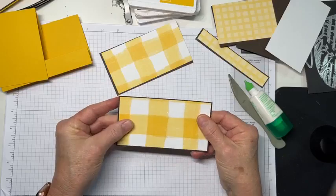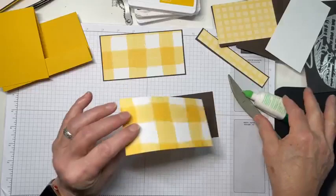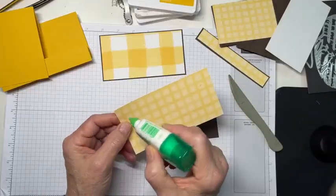Oops. And you know me, I am a liquid glue kind of girl. You could use Stamp and Seal if you'd like. Obviously, you can use whatever you want.